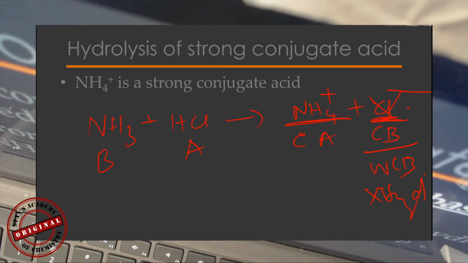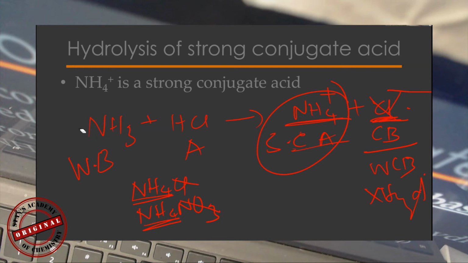On the other hand, this base is a weak base, therefore this conjugate acid is considered a strong conjugate acid. Because it's a strong conjugate acid, it will undergo hydrolysis. So we should be able to write a hydrolysis. Strong conjugate acids here can come from compounds like NH4Cl, NH4NO3. All these are different ammonium salts, of which chloride is a weak conjugate base, nitrate is a weak conjugate base. So usually the ammonium alone will undergo hydrolysis and it will change the pH of the solution. Since we already know that strong conjugate bases increase the pH, strong conjugate acids will decrease the pH. That is something that you can relate to right away.